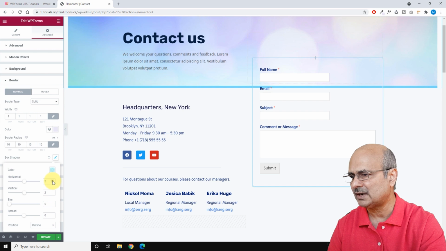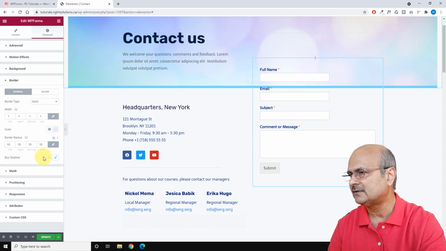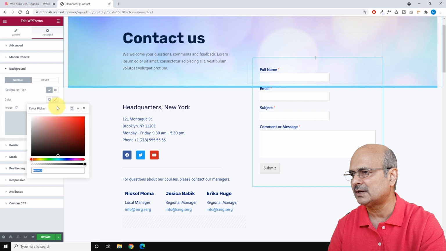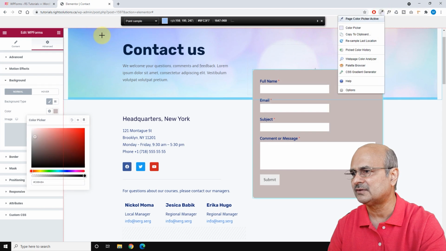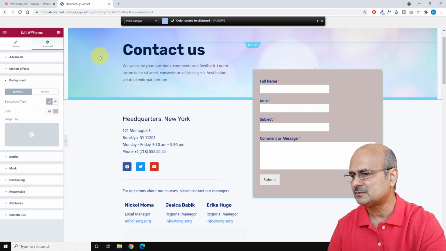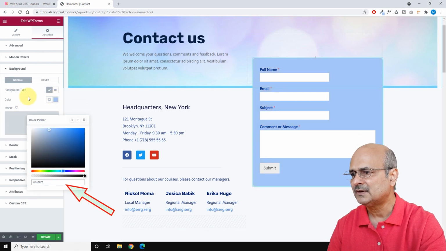I think we have this already, and set it on 2, 3 now. Maybe change this a little bit up, and okay, let's add some background color here as well. Click the color palette here, and let us select our color, and maybe we can pick this color. Now you can paste this code here, and maybe put some transparency in it.